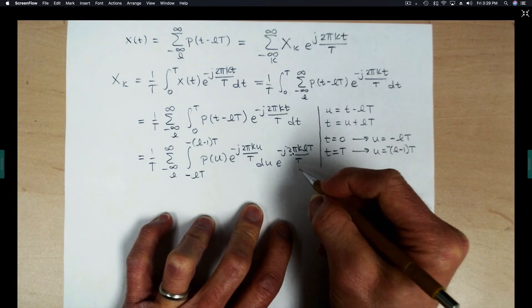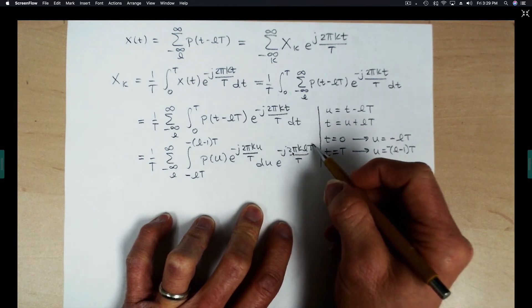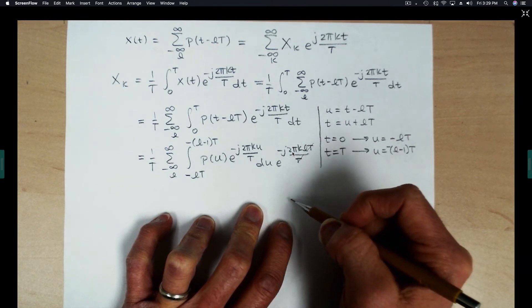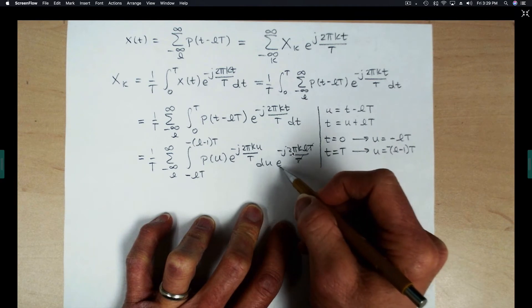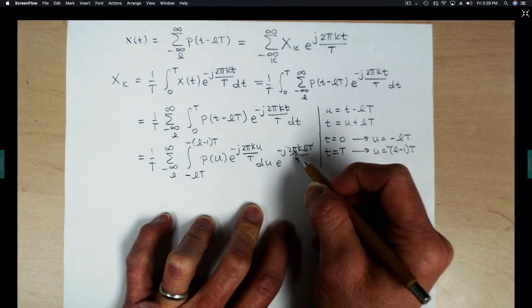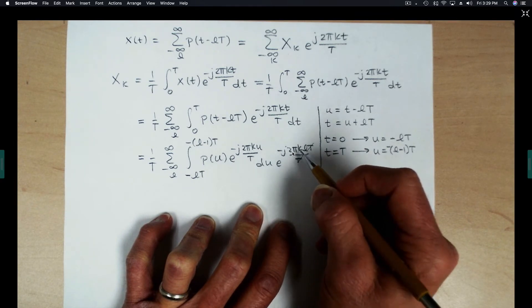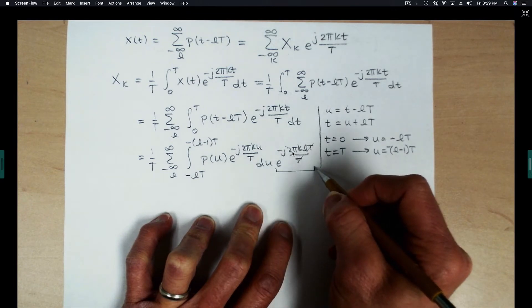What we can do to simplify this is to recognize, first of all, that we get cancellation of T in the exponent. And then all that's left in the exponent is 2 pi times an integer.